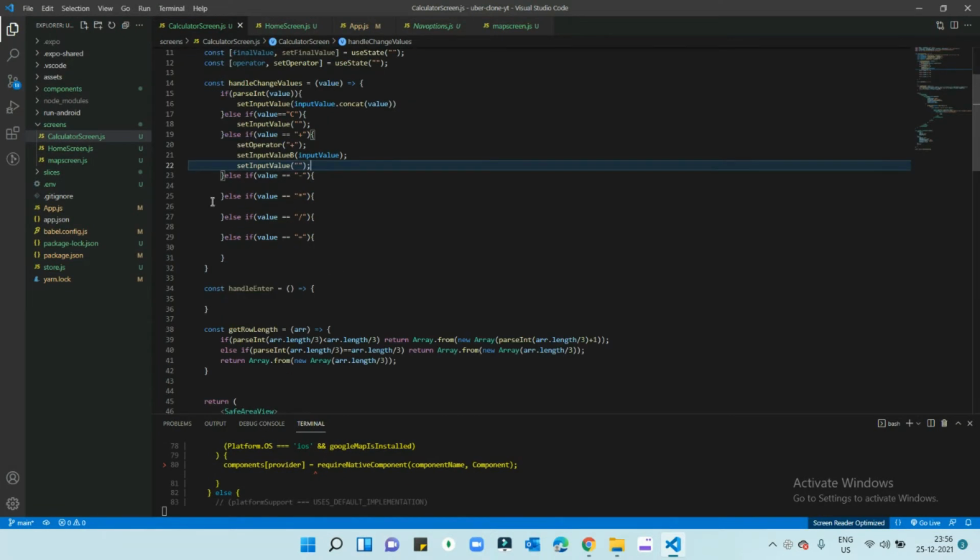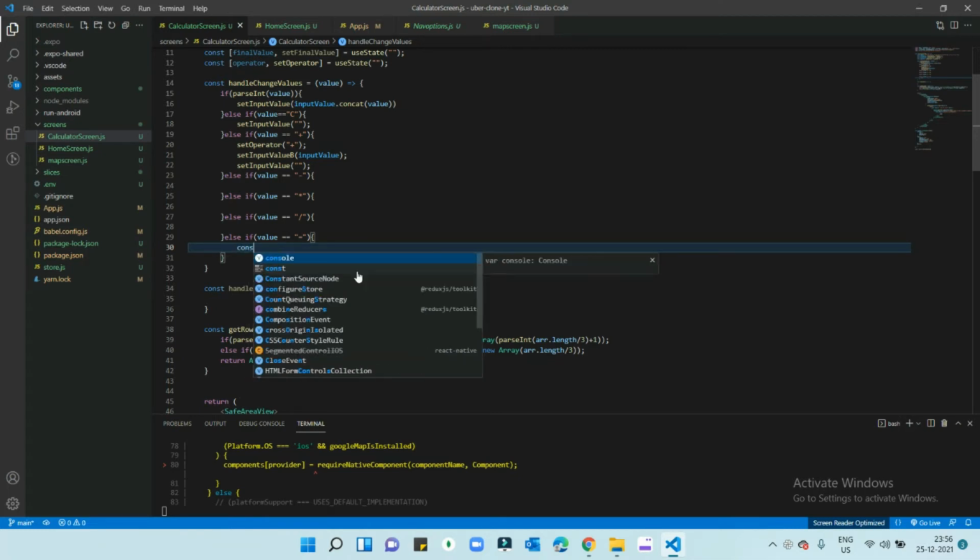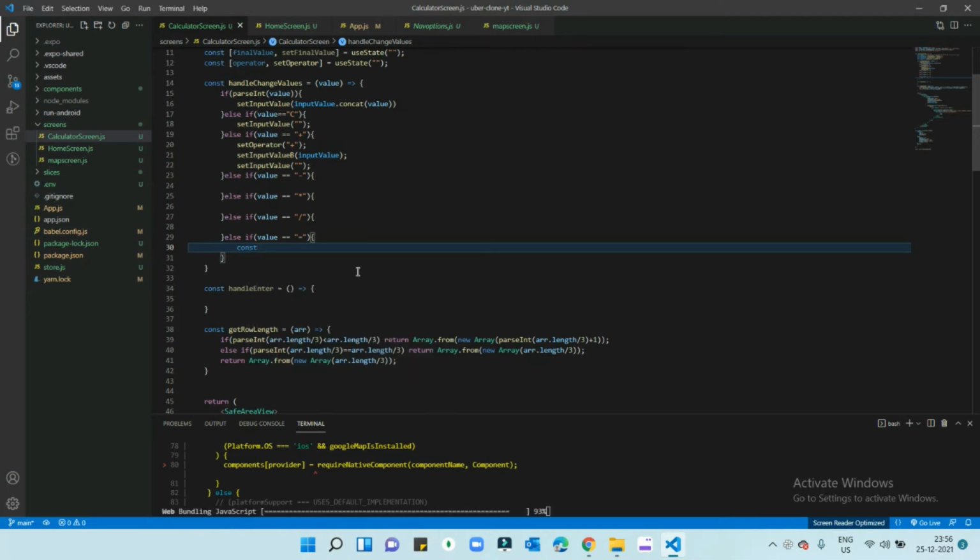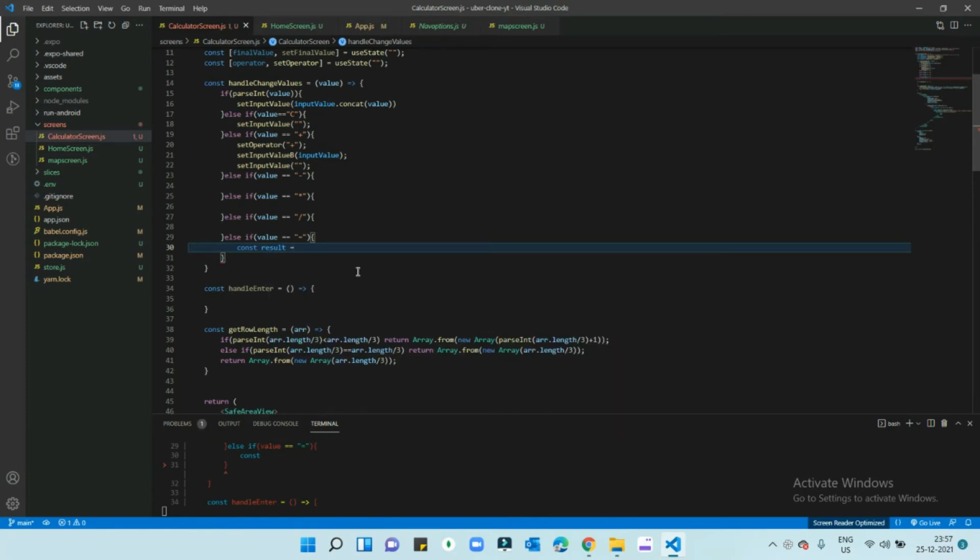And now what you have to do is make the operation successful. Whenever you click on equal, whatever operation you have selected so far, you just need to perform that operation. So const result equals a comma b.